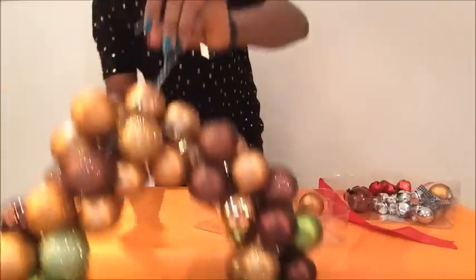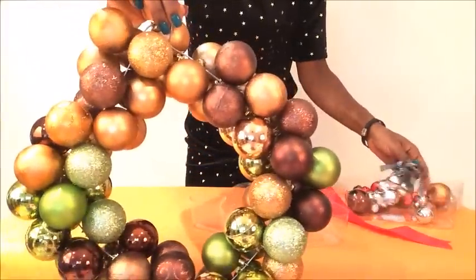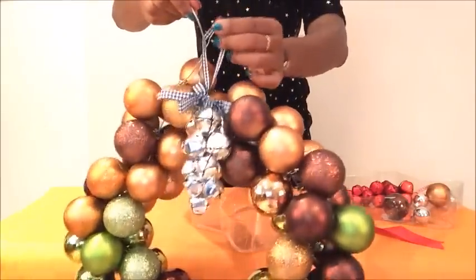The ornaments around, and it looks like that. And then here where I have tied, I'm going to add something so that I can cover the top one. These ones which I'm going to add, I didn't make them. I bought them already done.